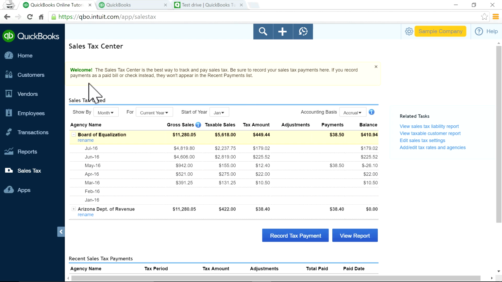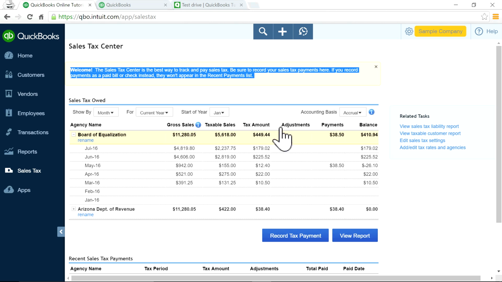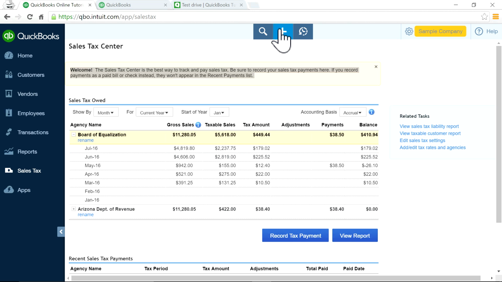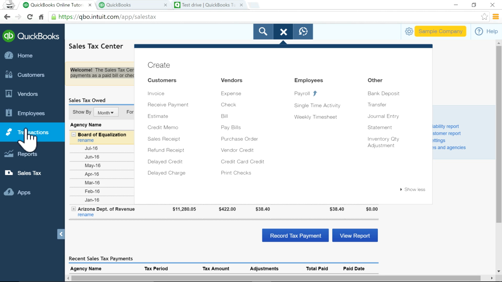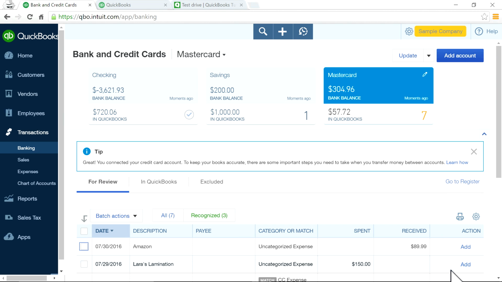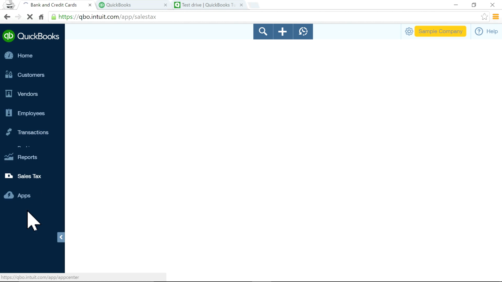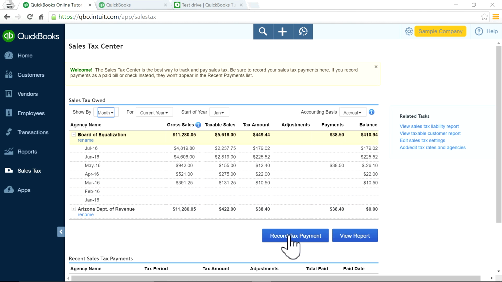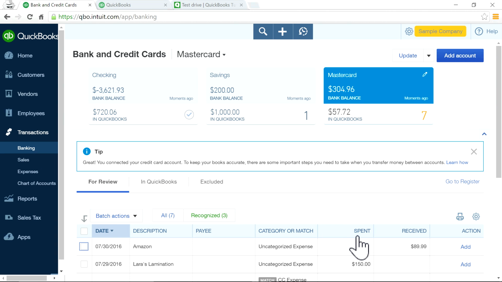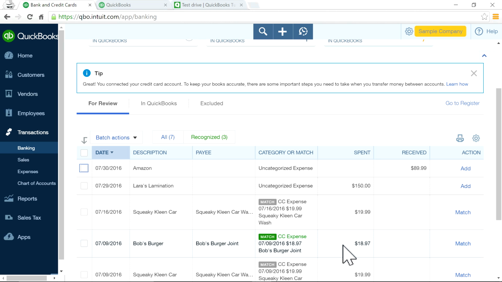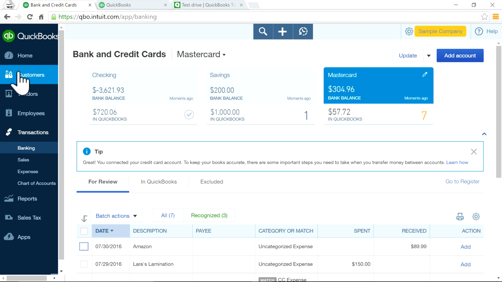So in this case now, as you can see, you can read this, and you can manually write a check or pay online, but you still have to come down here and record tax payment. You can't just use check in here or from banking and just add it, it's not going to work. So for sales tax payment, you have to come down here and record tax payment, right? And then you will see under bank feed the math sign like this one here. So that's what you need to do.